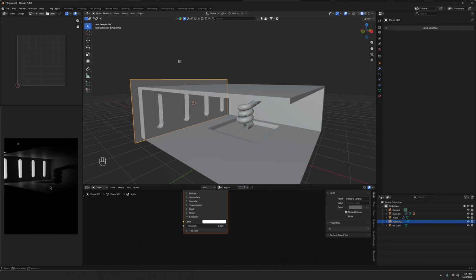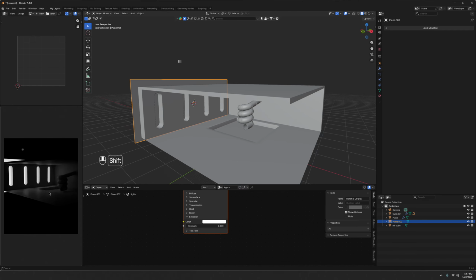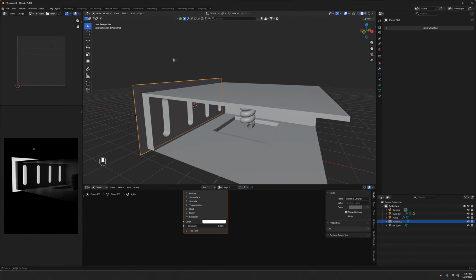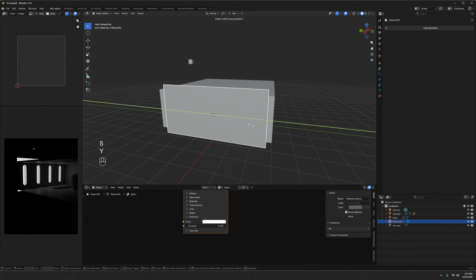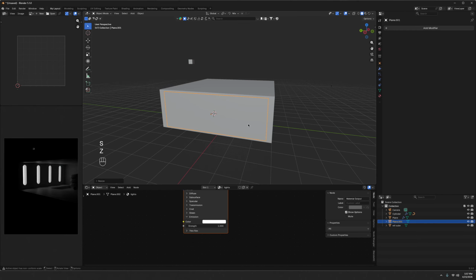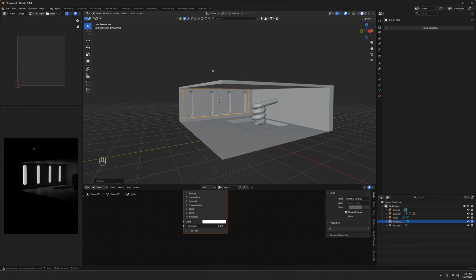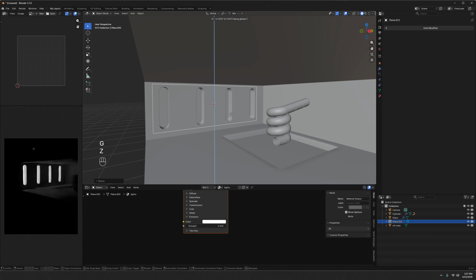We're already kind of lighting up the scene a little bit. The camera won't see all of this out. It shouldn't see all of this out here, but let's go ahead and just scale it to be sure. So bring that in a little bit and then bring that down a little bit. Okay. And then there we go.